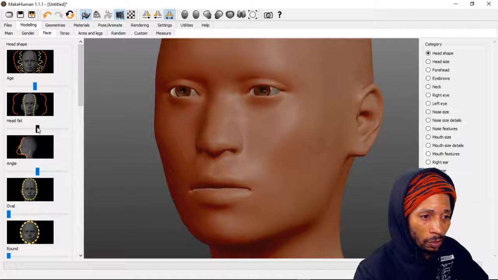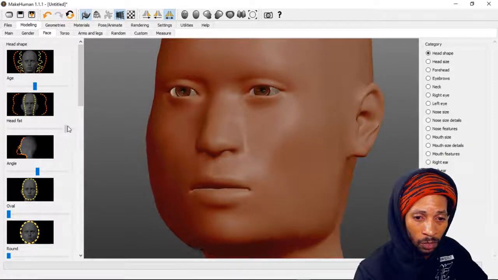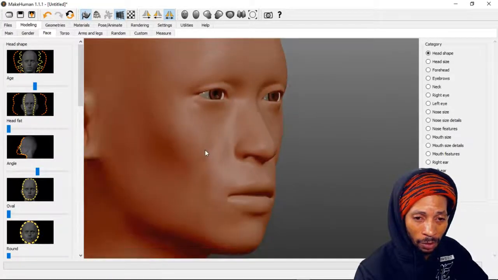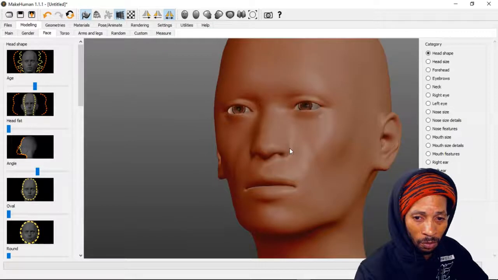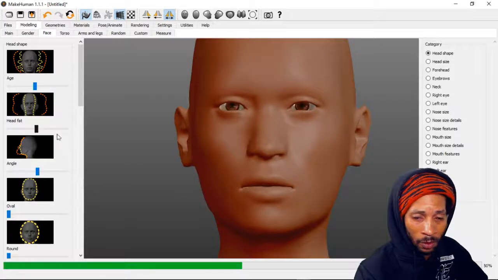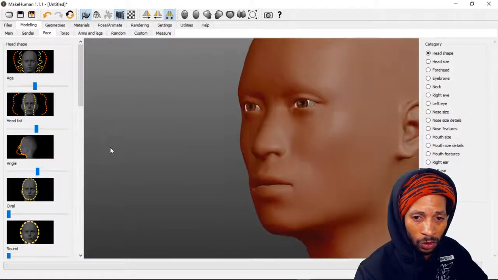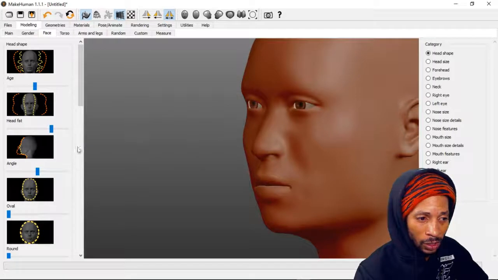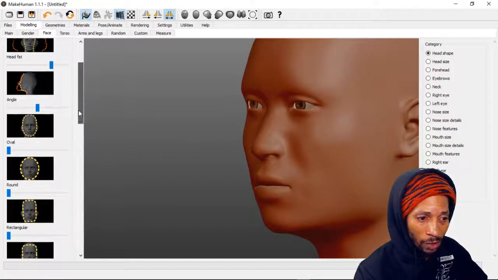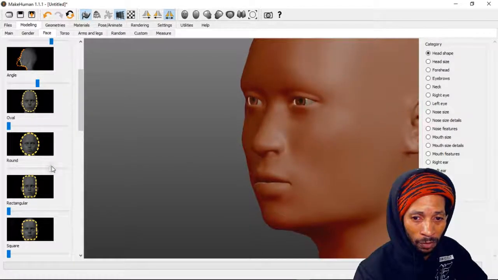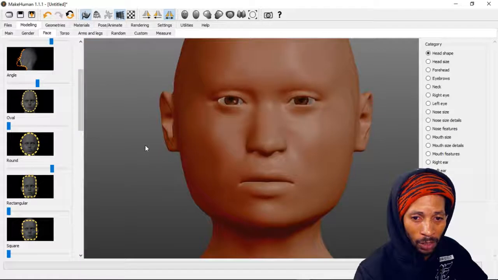So let's go with a fat head. We go extreme. As you can see, it will change the head shape. You can make him a very, very skinny, bony guy in terms of head, and then you can make him mid-ranged, or her, and then you can go with the bulkiness, which I like. Give him a little muscle in the face. You can change the actual shape. Let's go with the round shape of a face, and you'll be able to see.